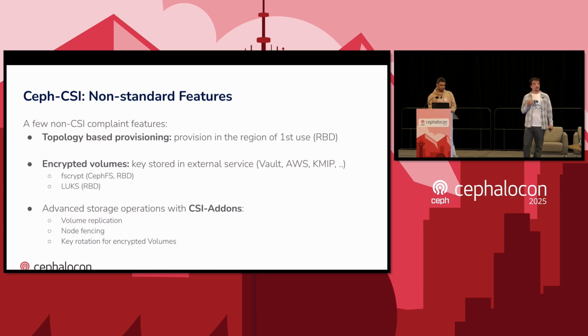With Ceph-CSI, we also noticed that there are quite some limits in what a storage or what Kubernetes supports on storage operations. And we added a sort of extension to the CSI specification. It's a complete separate project, but there we can experiment a little bit with extra storage features. It's called CSI add-ons. And we can do volume replication, for example, setting up RBD mirroring. We can do node fencing. So if a client is misbehaving for whatever reason, we can fence off the client, or block list in Ceph speak.